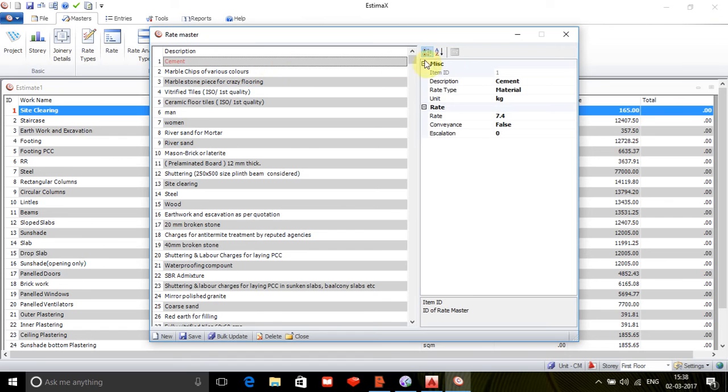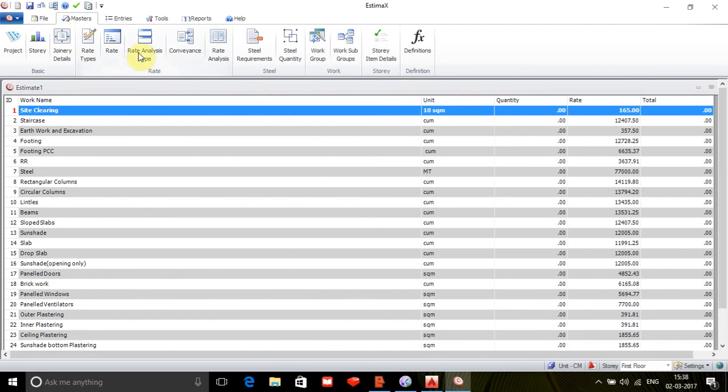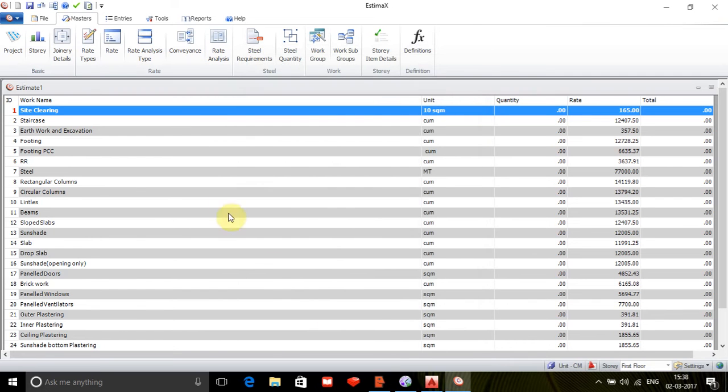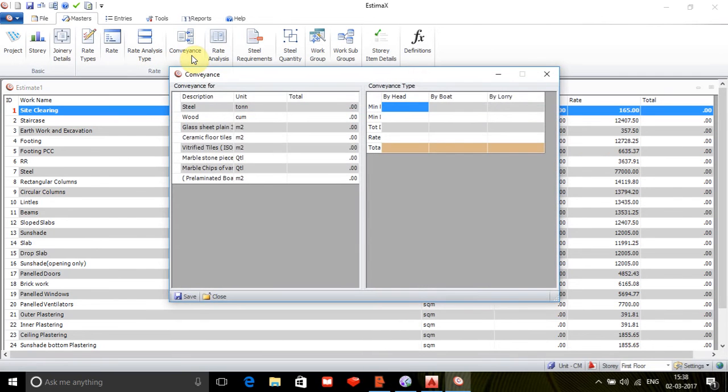For example, cement. The rate of cement is given as 7.4 according to the template we have selected. It can be edited if required. Next is the rate analysis type. It's a window for grouping items in rate analysis. Next we have the conveyance. This includes all kinds of transportation charges.